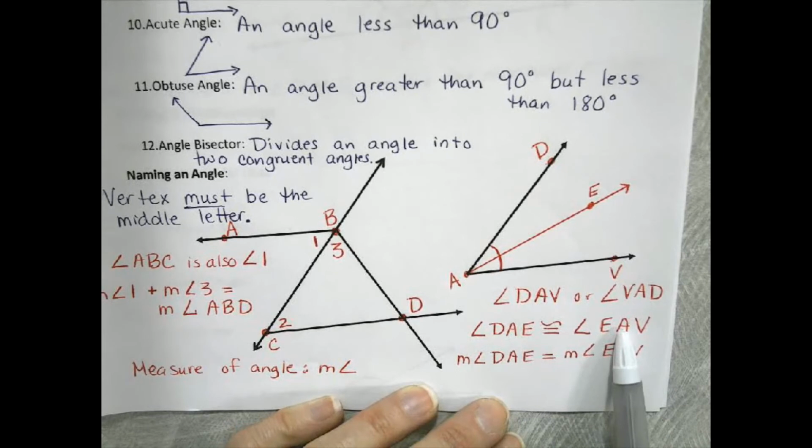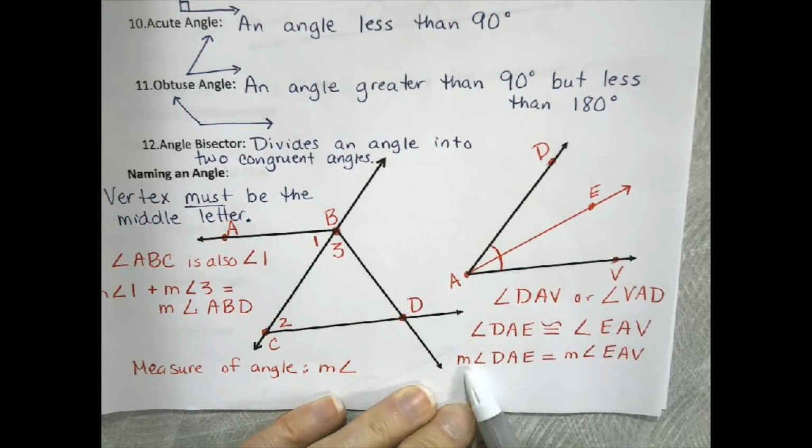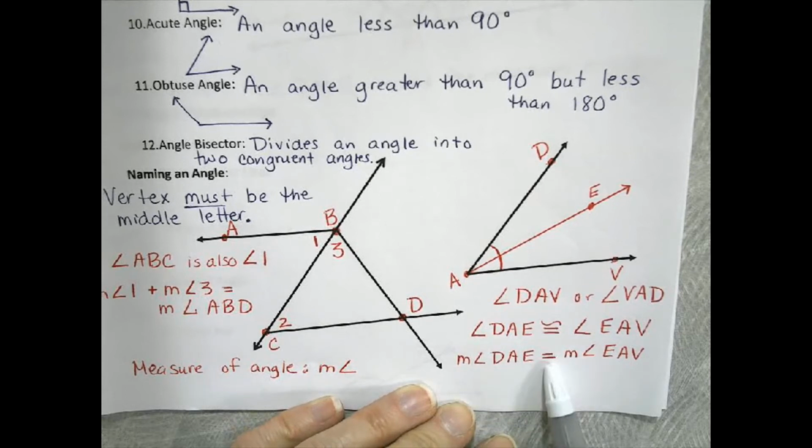When I put the M in front of the angle sign, now I'm actually stating that the measure of the angles are equal. And the reason we use an equal sign here instead of congruent is that a measurement is actually a number. It could be 89 degrees, 27 degrees, etc. So we say that measures are equal, but angles are congruent.